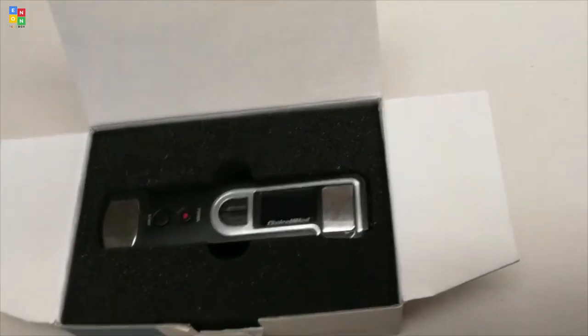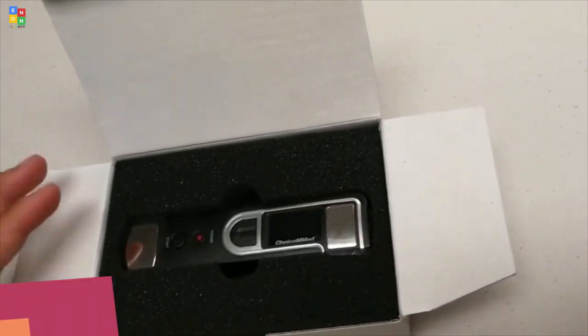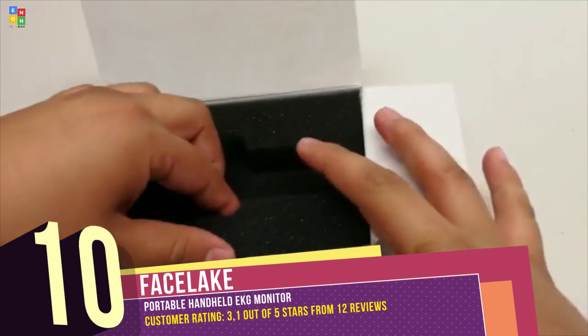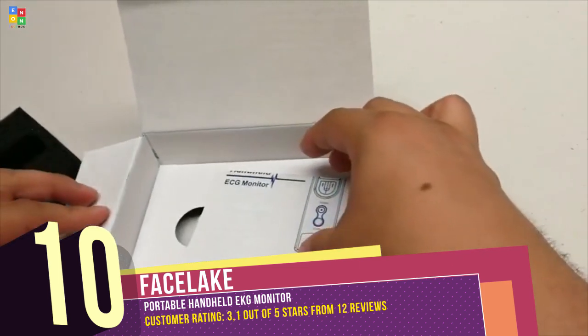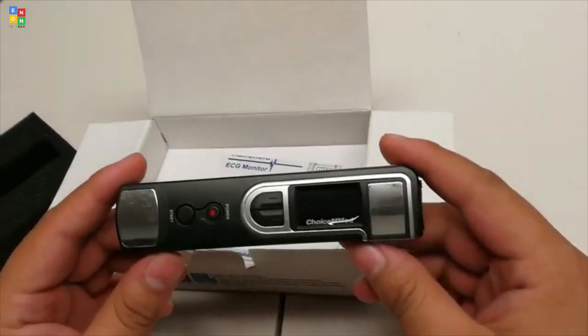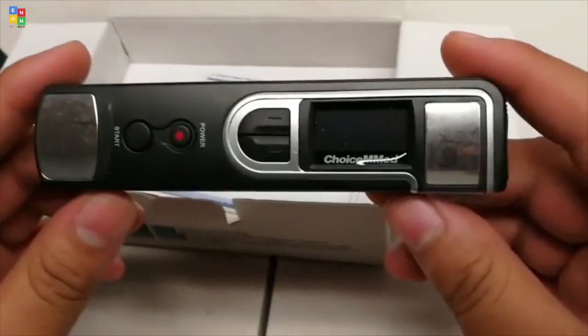Today we will be going over the FL30 ECG portable monitor. Included with this purchase will come the unit itself, as well as a user manual on how to use the unit. We'll go over a quick tutorial on how to use the item itself.